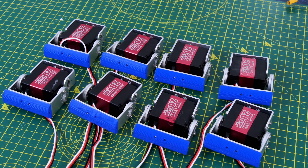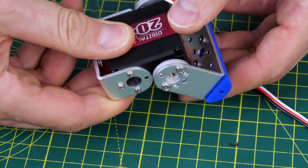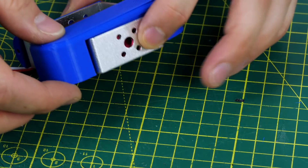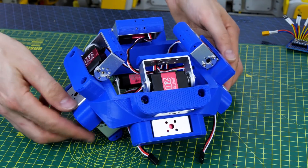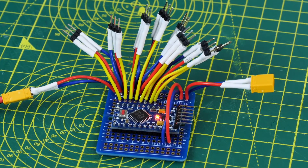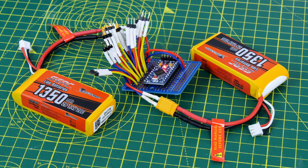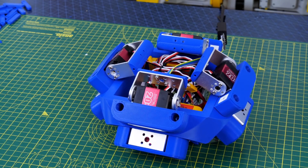I'm using eight 20kg torque servos that should be strong enough to morph the whole mechanism. I've attached a 3D printed pivot point and they come with metal brackets that are pretty tough. I'm fixing them all down with a little clamp that goes into the bracket. All eight attach to a central core which has a recess in the middle for batteries and electronics. I've wired tails to an Arduino Pro Mini so we can attach all the servos and also two small lithium polymer cells — two-cell lipos which is just right to power the servos that need at least six volts. I've programmed a test pattern that just moves all of those servos and that looks pretty convincing.